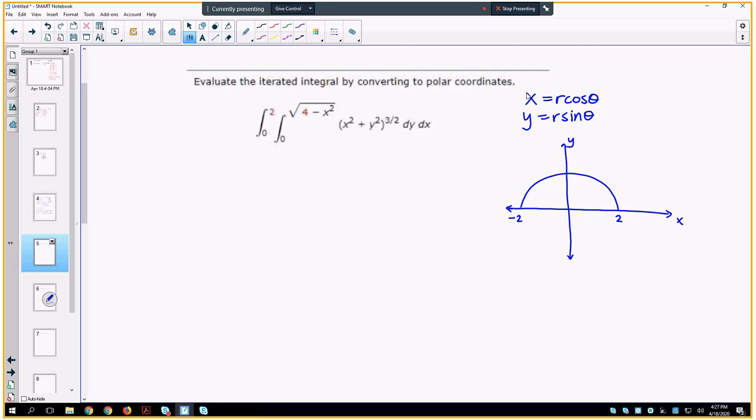And that, of course, just comes from, we know the equation for a circle, x squared plus y squared equals the radius squared. So if I solved that equation for y, I'd get square root of 4 minus x squared, the semicircle. But I'm in the first quadrant, and my x is going to run from 0 to 2. So my y is running from 0 to the semicircle, and my x is running from 0 to 2. So this is the region over which I want to integrate.